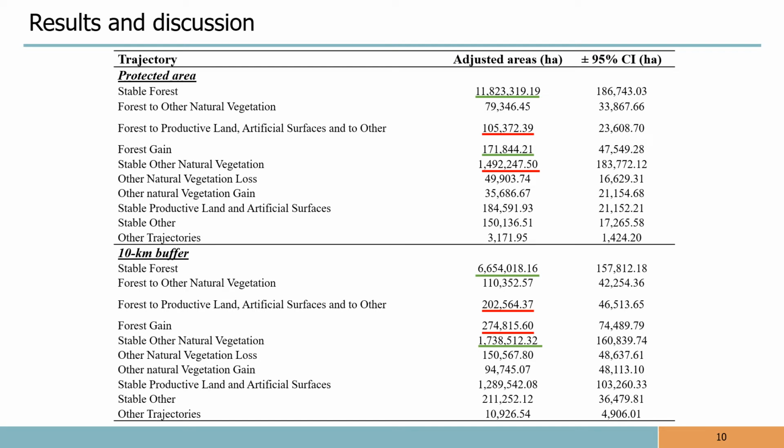This is in line with previous findings, which identified a general trend of net forest recovery at national level between 2001 and 2010. This was attributed to land abandonment for armed conflicts and economic development, which resulted in secondary forest and shrub recovery in several regions of the country. On the other hand, previous studies have identified national trends of forest loss in Colombia as characterized by the heterogeneity and spatial variability of rates and drivers of deforestation among regions.